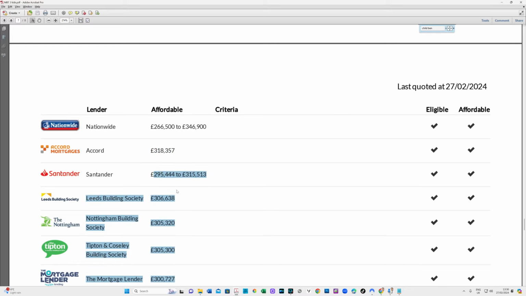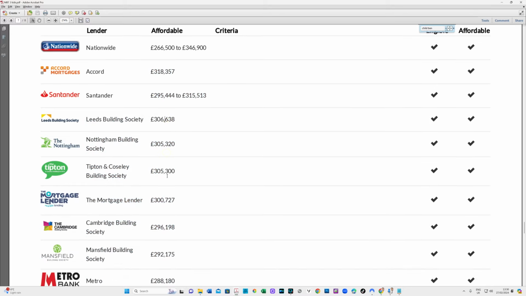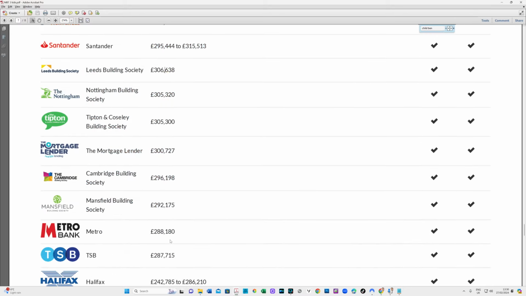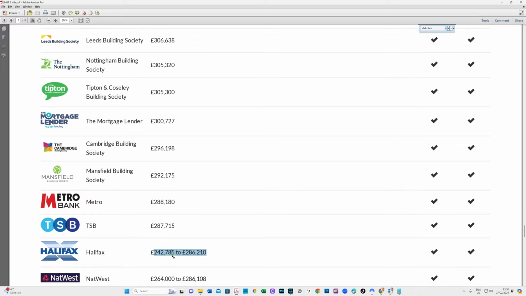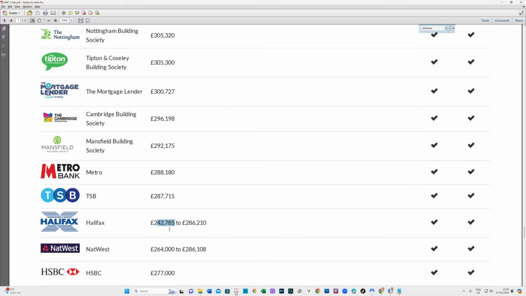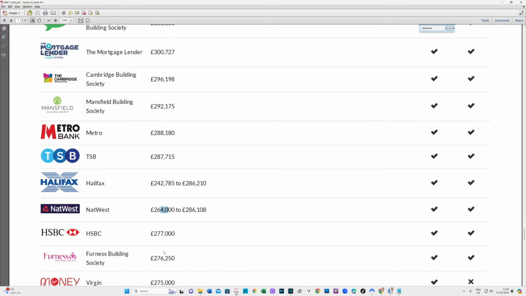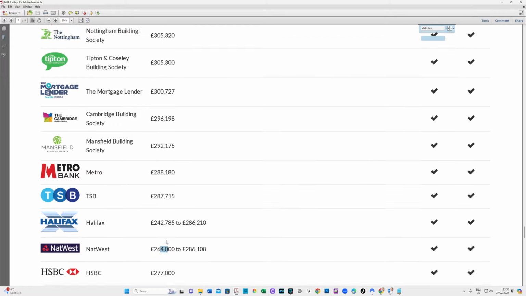And you've got a number of other lenders coming in still, affordable, around the mark. So they're all there, thereabouts. Some of them, like Halifax, will give you more on a 5-year than a 2-year. And you can see the trend here in NatWest also more on a 5-year than a 2-year, HSBC and so forth. So they've all come back affordable.